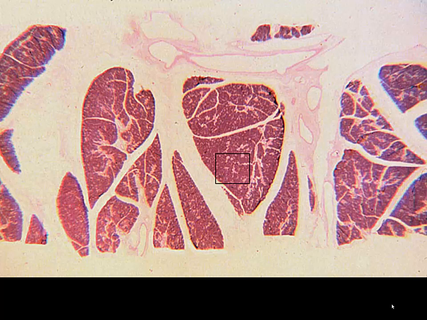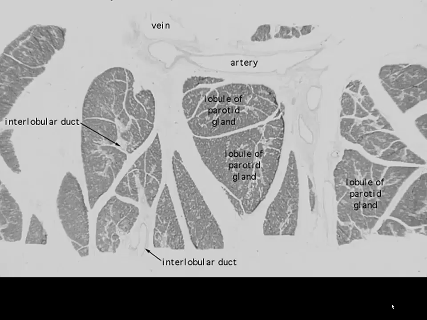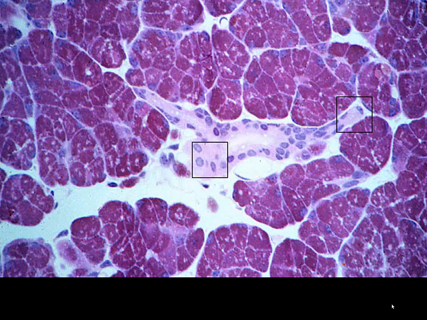You can see the lighter connective tissue regions, which have divided up into lobules, and even some slight pinkish color that are going to be the connective tissue septa, as well as ducts that you can see. It almost has the look of skeletal muscle to a limited extent, but as we get higher and higher magnification, we will be able to detect the acini that are present in the parotid gland.